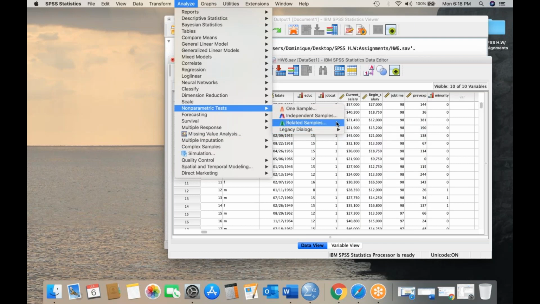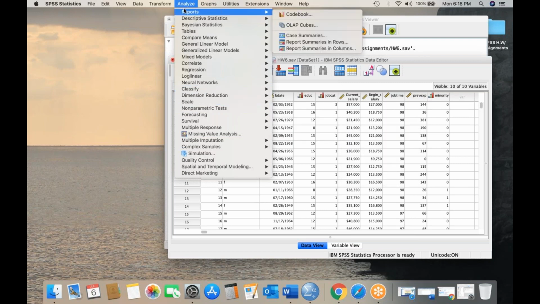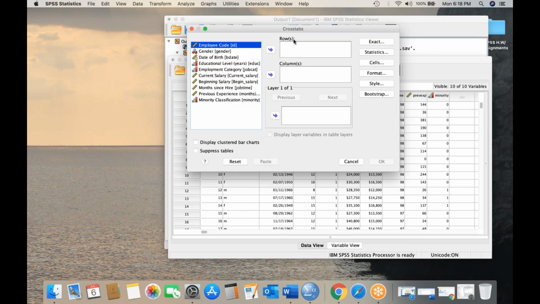So we will not be using this version of the test. We will be using Analyze, then go to Descriptive Statistics, and then to Crosstabs. And this will help us generate our table with percentages as well as our contingency table.